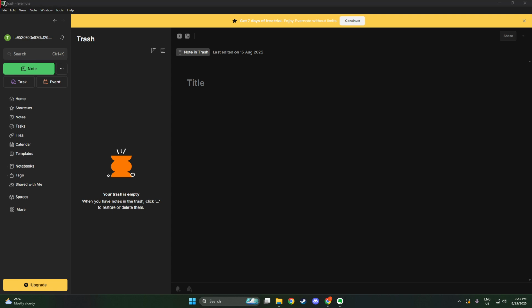Having an organized digital space not only boosts productivity, but also helps in keeping your thoughts, ideas, and projects streamlined. Regularly clearing out your Evernote trash can be an excellent habit to maintain a clutter-free workspace. So, take some time at regular intervals to perform this simple upkeep task. In no time, you'll notice a significant improvement in how you interact with your Evernote environment. Keep practicing these steps, and you'll master managing your Evernote space efficiently.